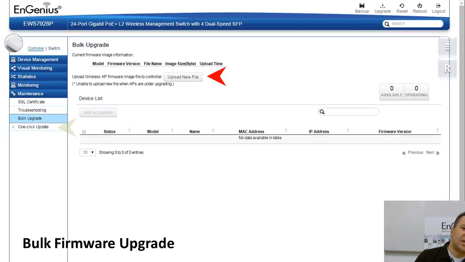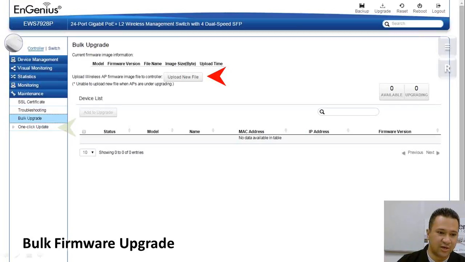But in this bulk firmware upgrade, because we have a controlled network environment where you have a controller and access points which can be different models, you first have to upload a firmware, and then the EWS controller will find where this firmware is suitable.